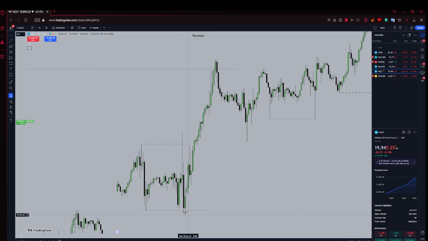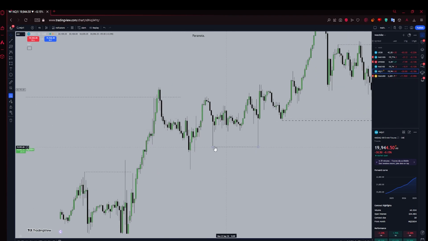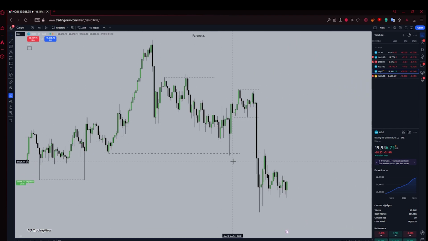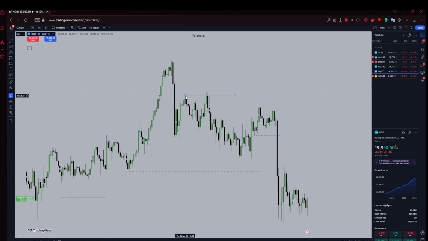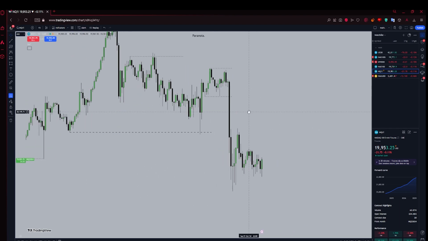It finds cheap and expensive areas. For example, in this instance, cheap prices take it higher. Again, here, cheap below an old low takes it higher. Again, here, cheap takes it higher. Expensive takes it lower into a cheap level. We can see how this happens every single time, right? So here, we want to take this low out. We first must take a high out to offer expensive levels, and then take that into where? An old low to offer cheap levels. That's basically how it works. That's the idea behind this.